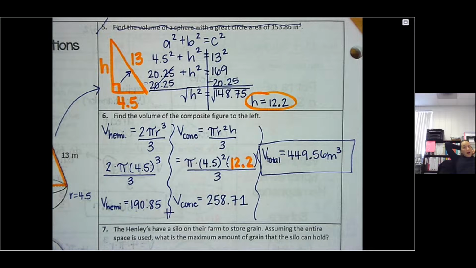Not the steps, guys. I am 100% positive they will give you a problem where you don't have enough information, like the height or the radius or whatever, and you will have to do a squared plus b squared equals c squared. They will never tell you that that's what you have to do. You have to know that. But I am positive you will have at least one question like that on your test, okay? So just keep that in the back of your brain.